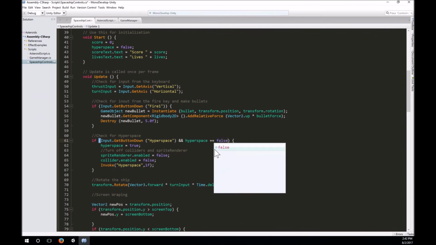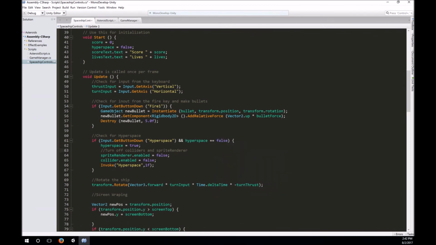So you can write it like this. You can write it out, hyperspace equal to false, or there's a shortcut where all you do is you say not false. So you put an exclamation point in front of a Boolean. So we can write it with the exclamation point here because basically this would have to evaluate to true. The button was pushed, and this variable hyperspace would have to be true normally for this to run. Well, we don't want this to run if the value is true. We want it only to run if hyperspace's value is false.